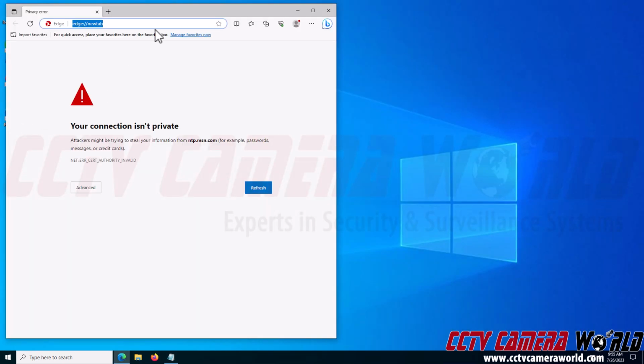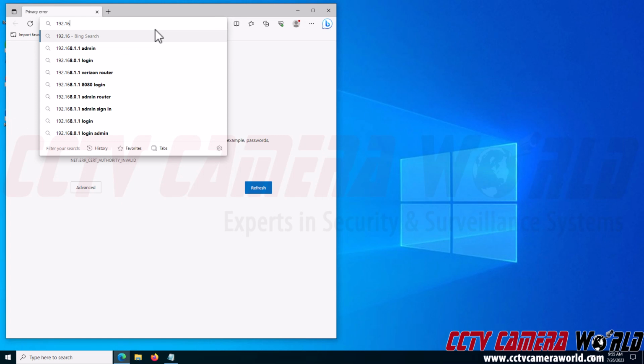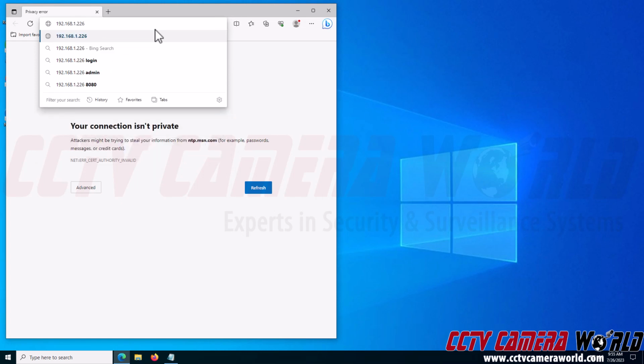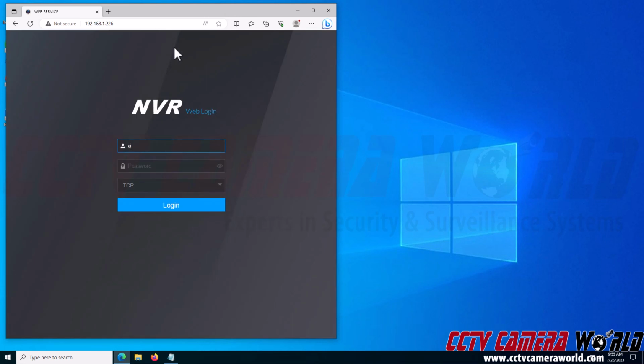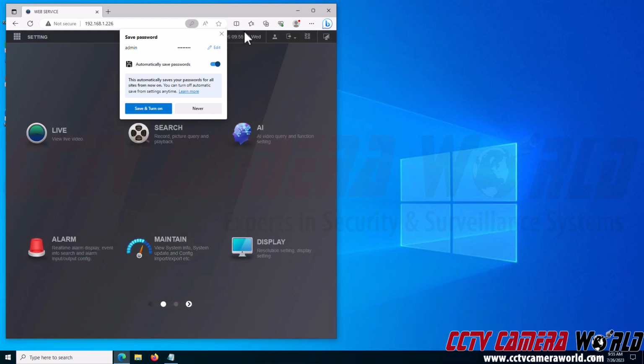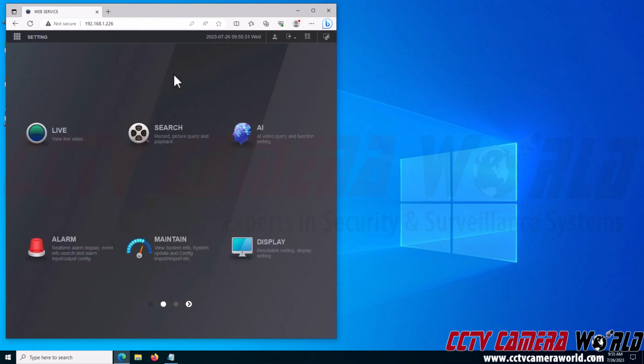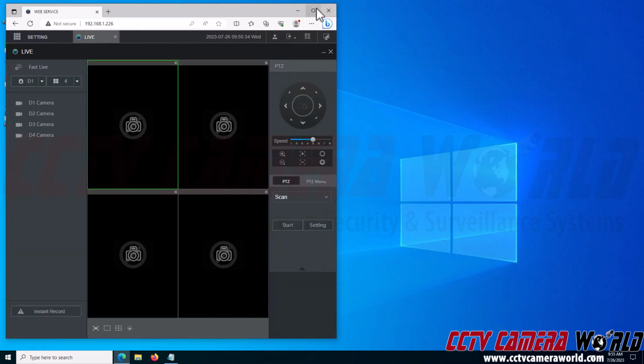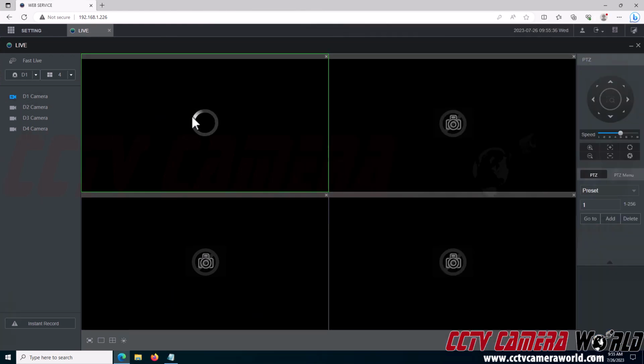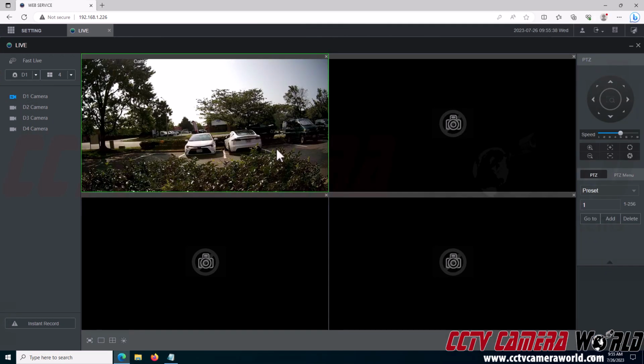Last but not least, on Windows at least, the third most popular browser at the moment would be Microsoft Edge. So again, I can type in this IP address, click enter, type in my username and password, click login, click on the view live video page, and once again pull in one of my cameras. So that's how you're able to view your web interface from your NVR system and view your cameras within the web browser using an Avalonix NVR system.